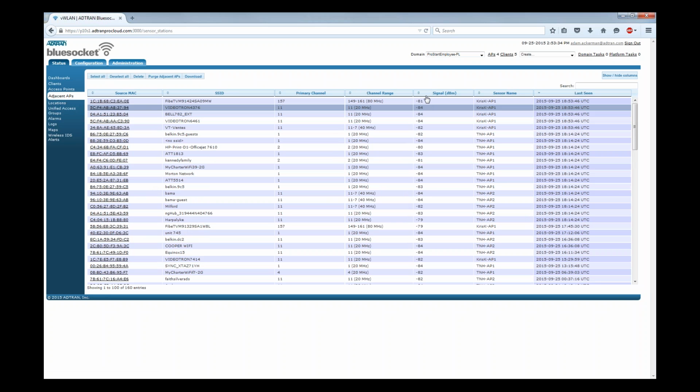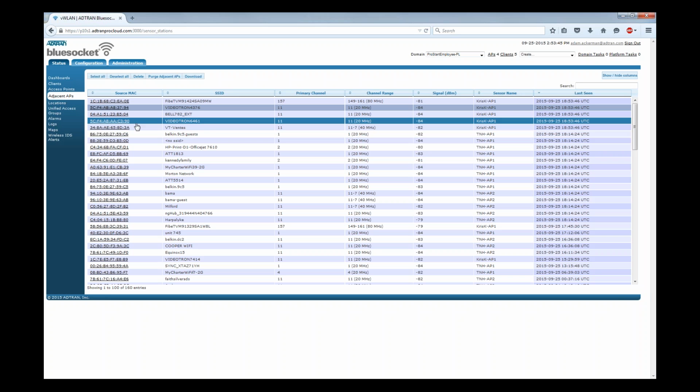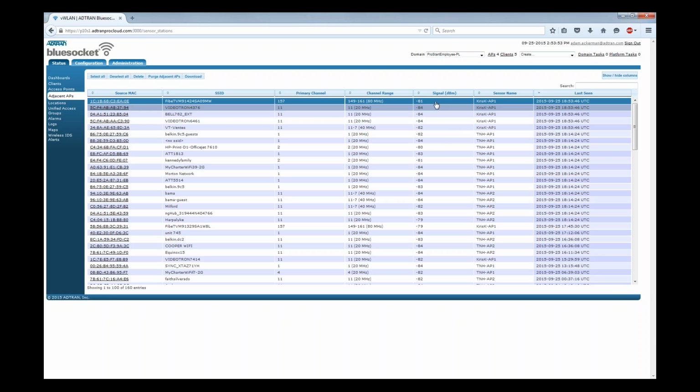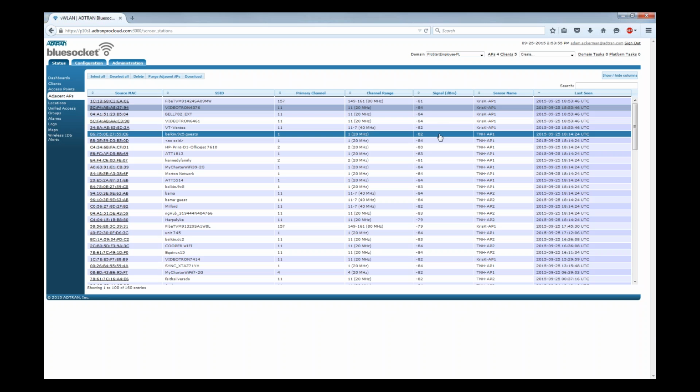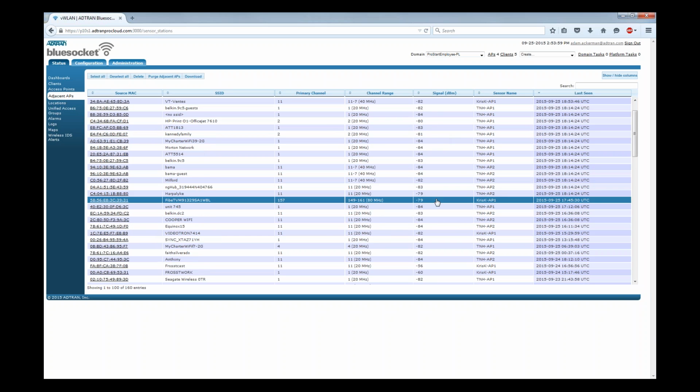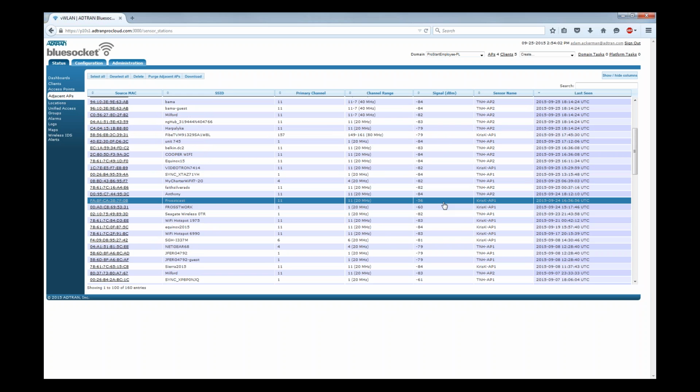In those cases, that could lead to co-channel interference if it's between AP to AP, but that is something the system has control over and you could work with tech support to resolve. The ones that are not the 001992 are the ones you've got to concern yourself with, especially if they're over -80 signal. So in this case, we've got -81, -84, -84. Those are all pretty low. But we've got a -79, so that's right at the cutoff. Here's a -56. That could be a concern.